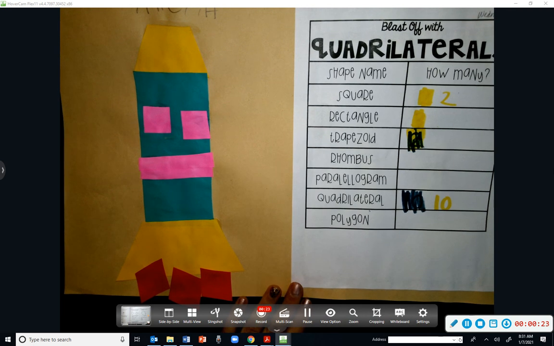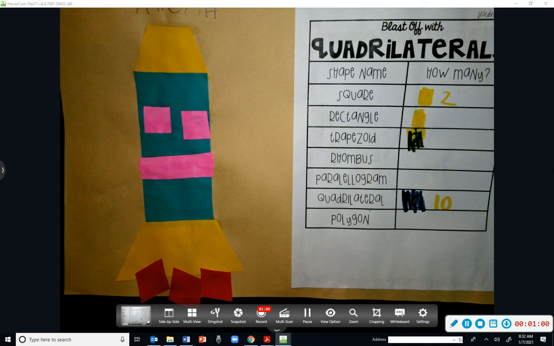Okay, well the tricky part was some of these shapes could be counted as more than one thing, right? Like a square can also be a parallelogram, right? Can a square be a rhombus? Yes. Can a rhombus be a square? No. See, this is where it gets confusing. So that's why you need to use your rules that we put down in our notebooks yesterday.